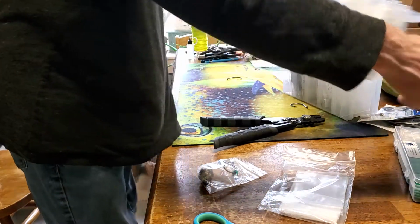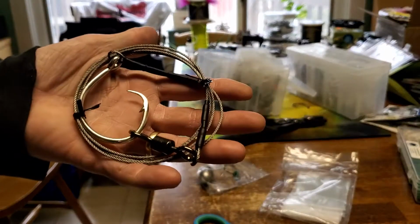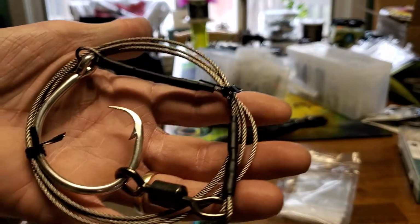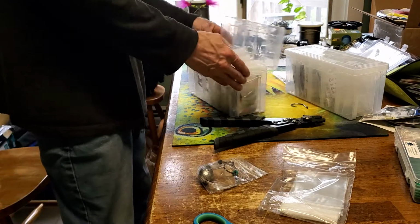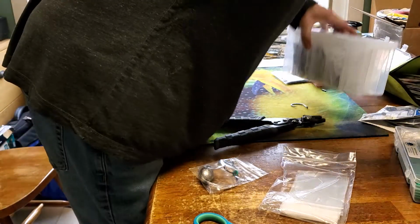And if I'm going for a Goliath grouper, I'm going to whip out something like this, which is a big 480-pound cable rig with a 780-pound barrel swivel and a 13/0 circle hook, non-stainless steel inline. But I build stuff so I'm set. When I get down there, I can fish. But I'm excited for you guys to get out there and get on some grouper.